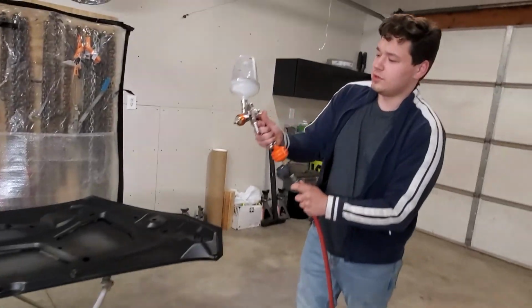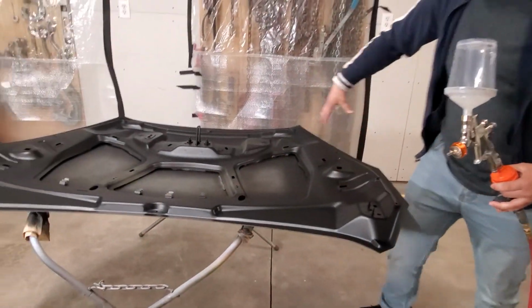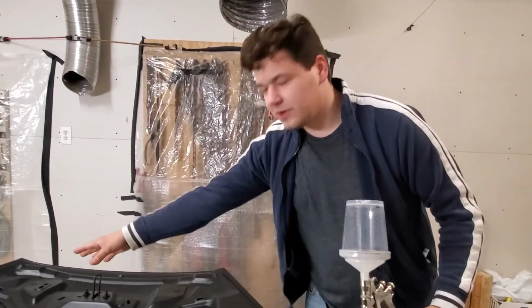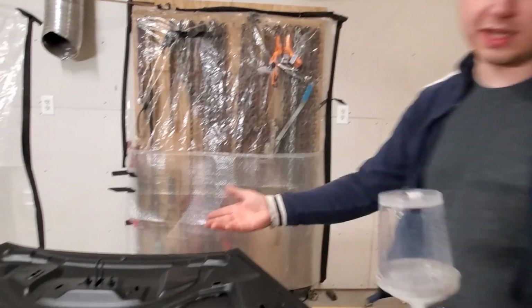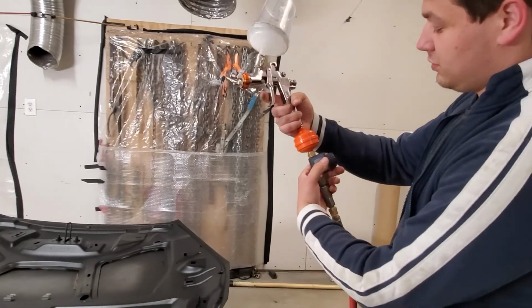For the clear, I'm only gonna do one layer, and basically my main layer is gonna be just these outsides here. And I'm doing just very slightly on the inside, because again, it gets covered. So, pick up the pressure.